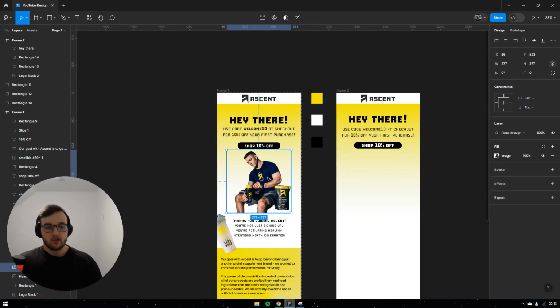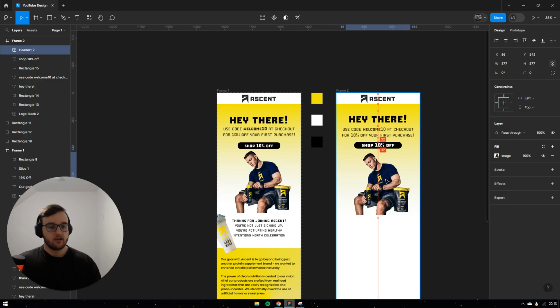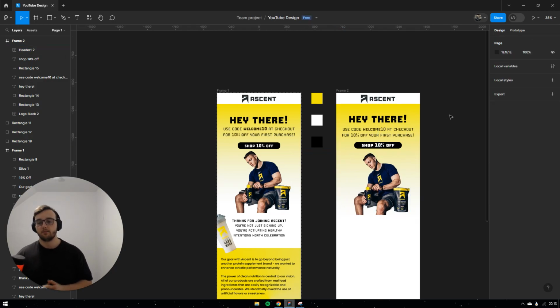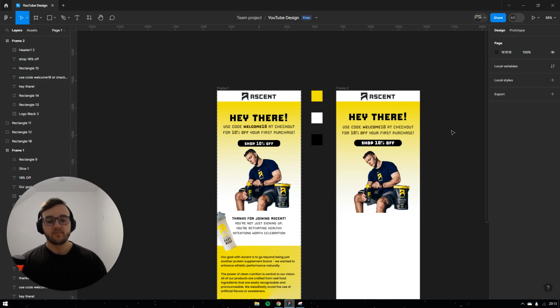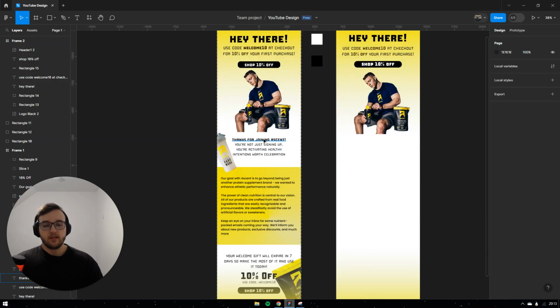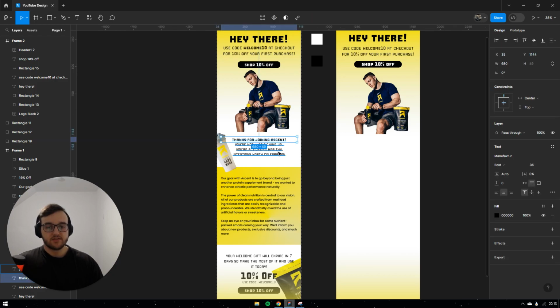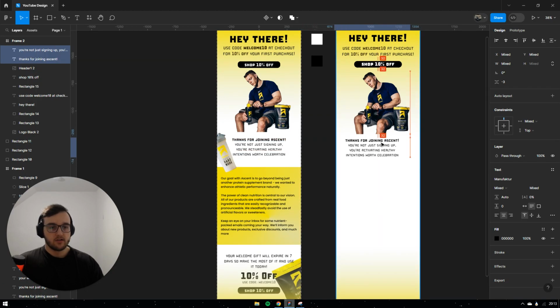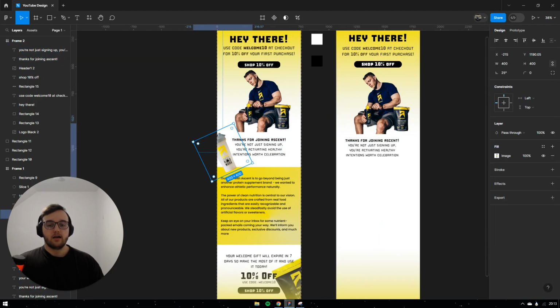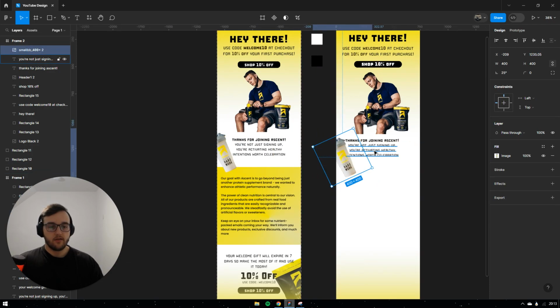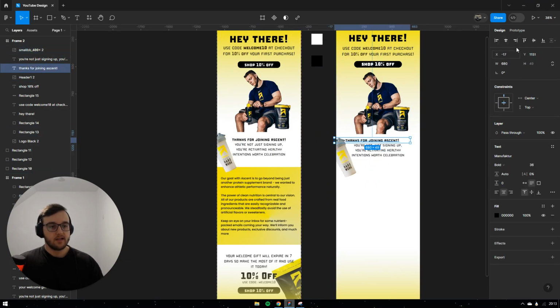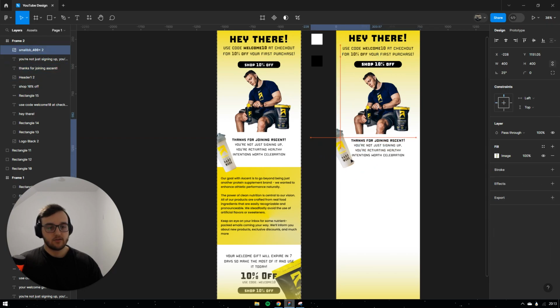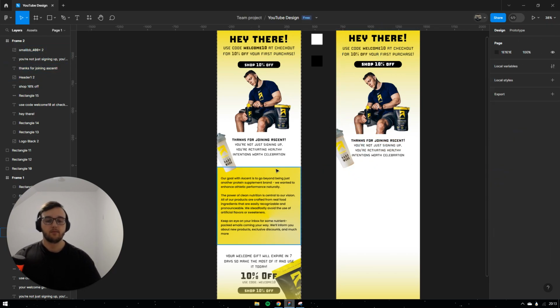Then the image goes the same, just get a great header image. I personally like images where there are people inside and using the products, which really kind of gives it a human touch and it's not so robotic. And then for the rest, we basically go the same way. We just create text fields, and I will just copy this one over because I think you got the gist of it. And the whole thing goes for the rest. So this is basically it, you can just play around with it and everything makes sense then.